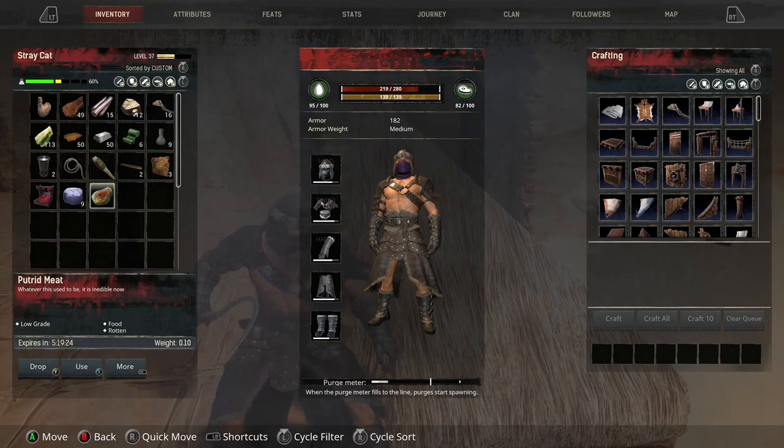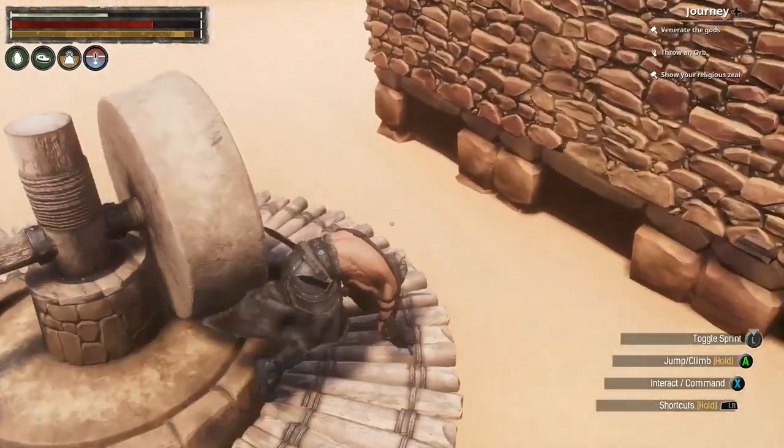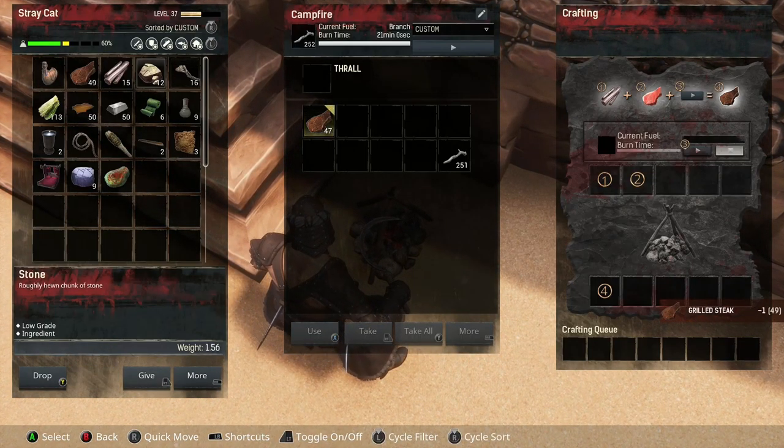What the? Oh. Let that expire. Crap. Which means the other one's gonna expire. Oh no. Oh no. Whew. Close. Okay.